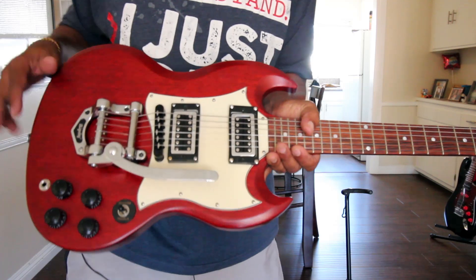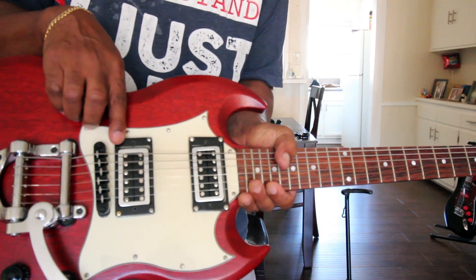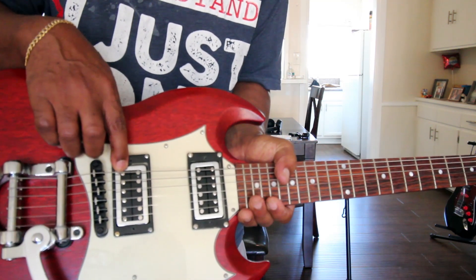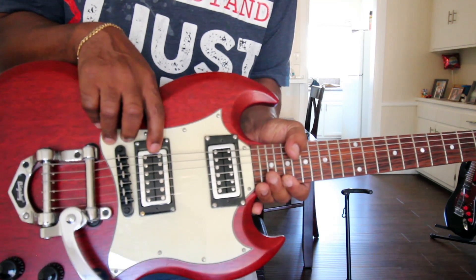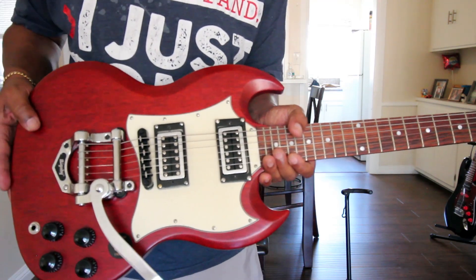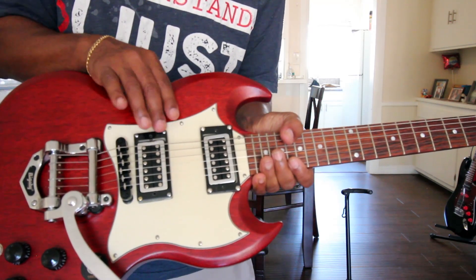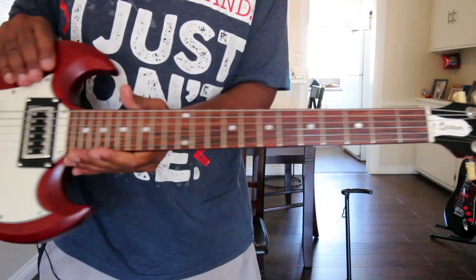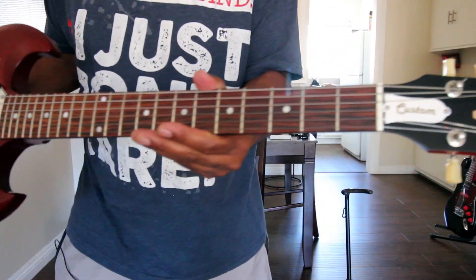I also put on a black roller bridge, black humbucker rings, and chrome humbucker border covers. For some reason I didn't want covers — the borders look better to me, and you don't see a whole lot of people using borders versus covers, so it kind of differentiates me. I also changed the pickguard — it came with a black one and I put this tan one on, and I'm very happy with how it looks.